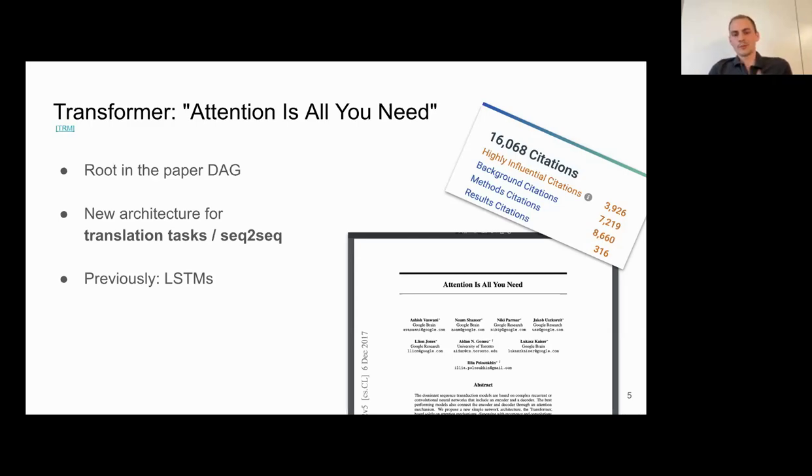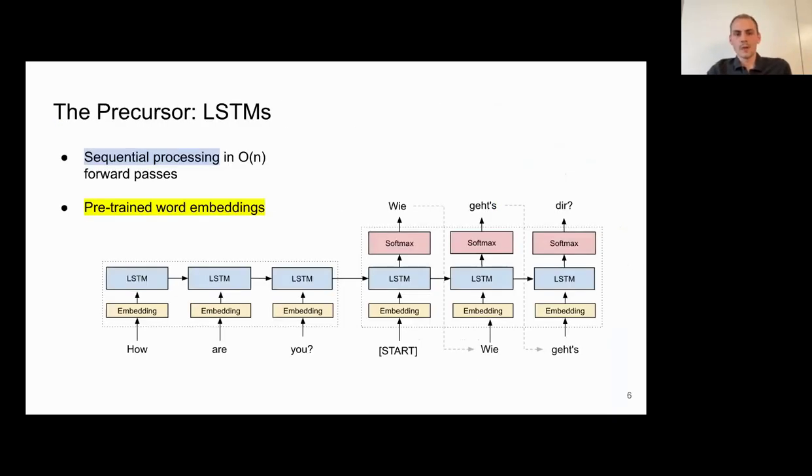And what one would have previously used in that context, typically for sequence-to-sequence modeling, would have been LSTMs at that time. A typical example for sequence-to-sequence would be a translation task. You can see it here at the bottom. This is a sketch of the model architecture for the LSTM, the precursor of the transformer, essentially. For the translation, you would take a source sentence, like "how are you", and then translate it to the target language. And this is what the sequence-to-sequence models could do. It's one potential use case.